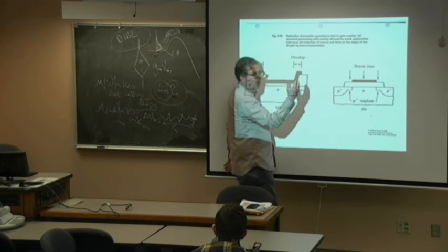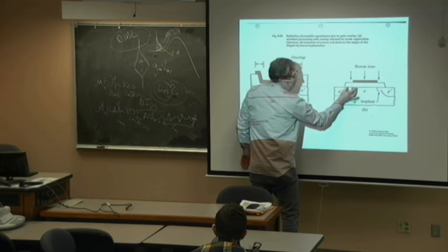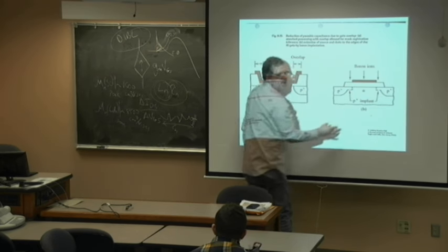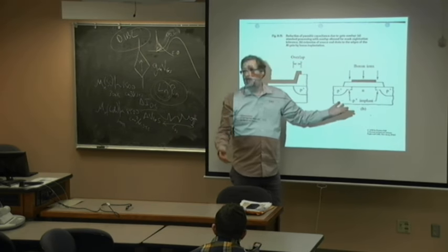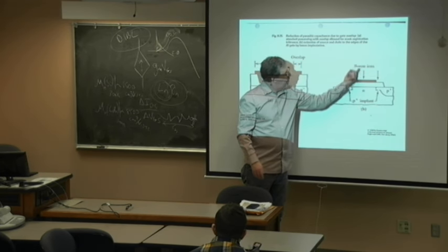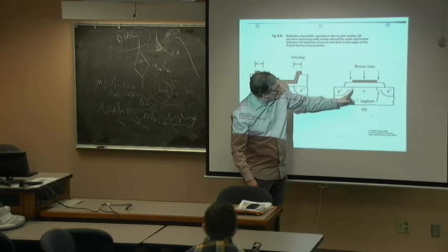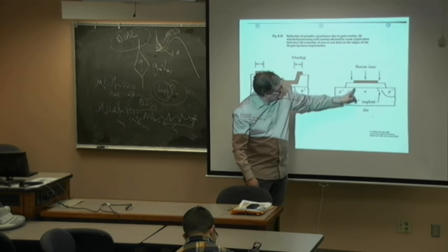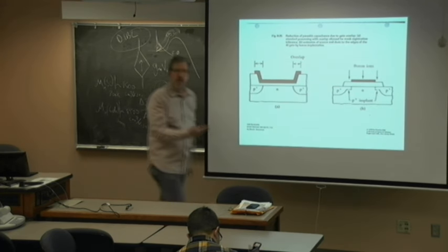This will be a cherry in Las Vegas. My channel will be a cherry, but I'll have these insulator regions in between. So I've sandwiched a couple lemons in between, so it doesn't work. So I need this to be continuous. And so by doing boron implantation through the gate, I can exactly align the edge of that source to the edge of the gate. So this is a self-aligned process, which is really robust.